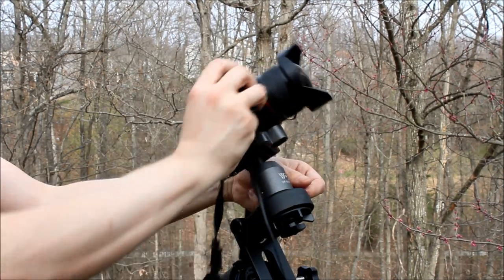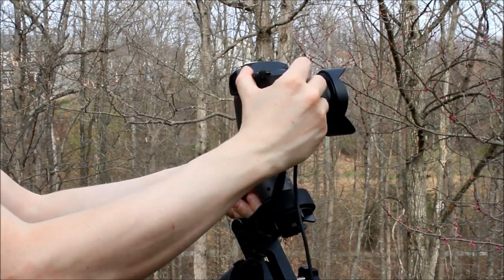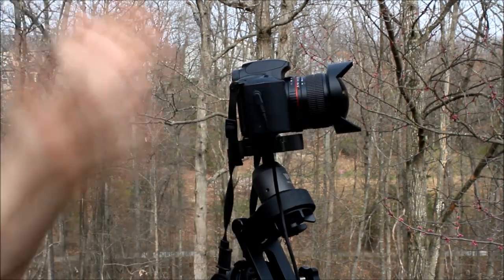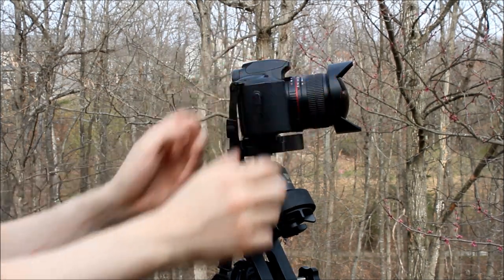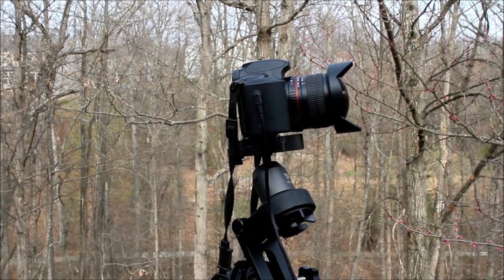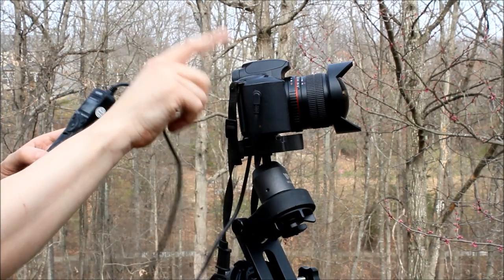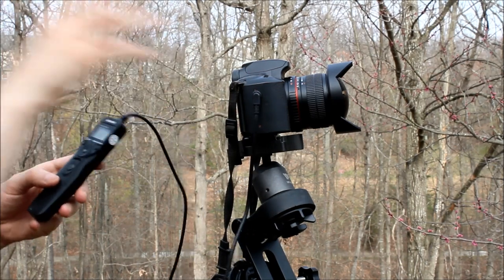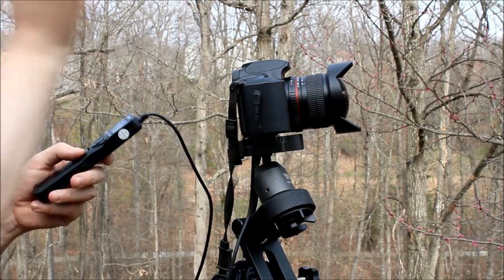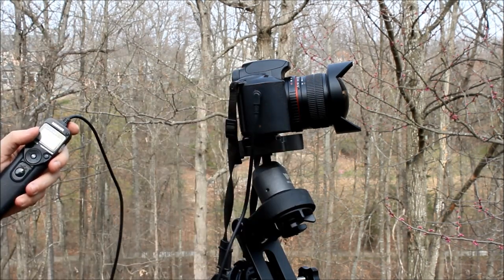So I put this ball mount on the top of it so I could simulate the one you buy at the store. Because the one at the store goes up and down and right and left, as opposed to all the swirly stuff, right? So put your camera on your cheap tripod, and you need to probably use one of these. If you're really trying to save money, you can use the basic timers and functions that are built in here. You can set the camera usually to take a number of photographs, like 10 photographs, and set them for whatever timer you want. So you can do that if you want to save on the cost of this, and save on the cost of a tripod.